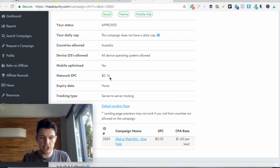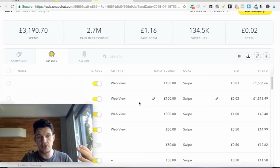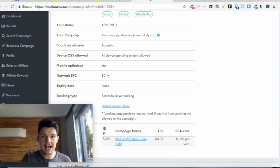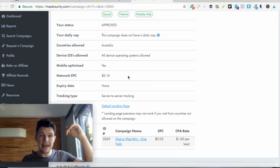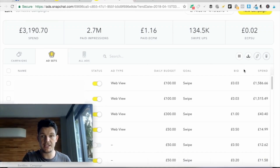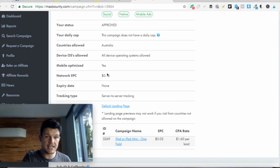And if you've got that figure, you can actually use that when you're creating your Snapchat advert. So when you go back to Snapchat and you create your advert, go through the stages, it actually asks you how much you're willing to bid per click. So as long as you set your bid to below that EPC, in theory you should make profit. I mean, the EPC might change all the time, so I would set my bid a lot lower if you're worried about losing money. But say you set your bid to like 2 pence per click, Snapchat won't charge you any more per click than whatever you set in your bid. So if you set that at 2 pence per click, you'll only ever get charged 2 pence per click. And if you're earning 14 cents per click, you're going to be making profit in theory.